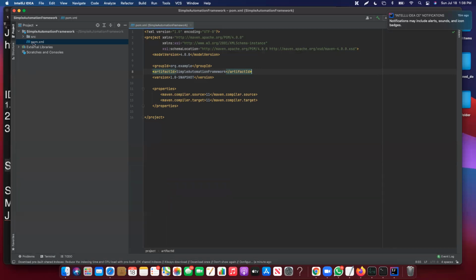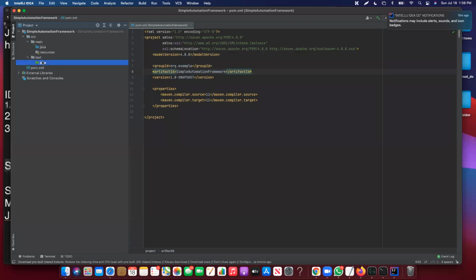The first thing first, we open up the Maven structure. We've got two folders, and we've got the resources and test Java. This is where we're going to keep our objects. This is where we're going to write our code that will be functions supporting our test, and this is where we're going to be writing our actual test.